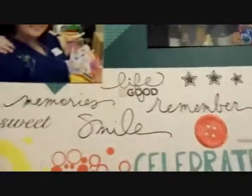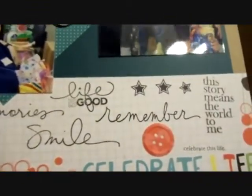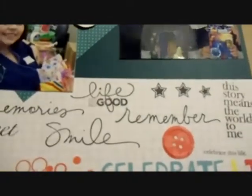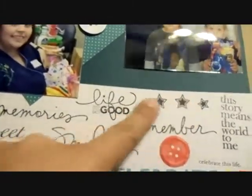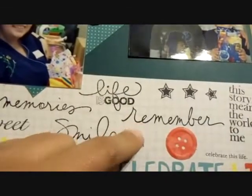And I stamped this border right here with a whole bunch of different Allie Edwards stamps. And then this is from the Champ collection of American Crafts. So I really like how it turned out.